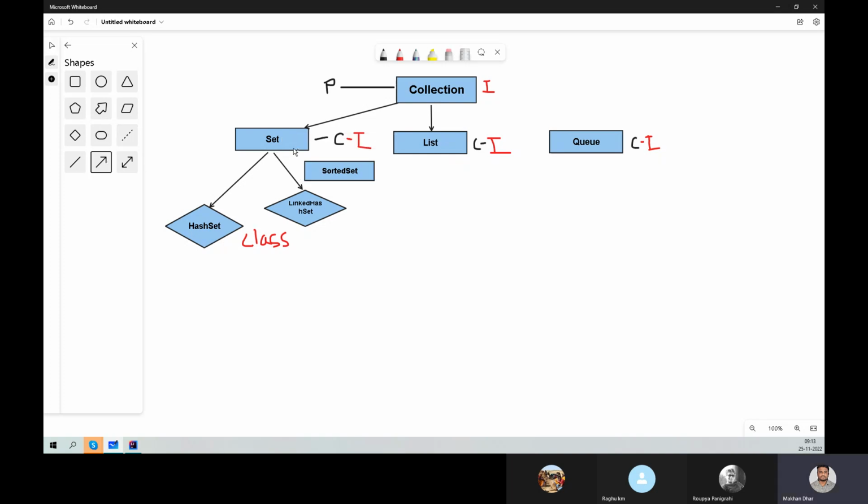This is also again an interface, and this sorted set also has another class, that is tree set.